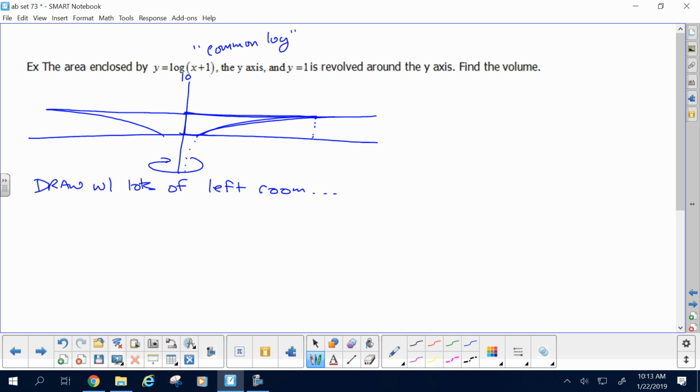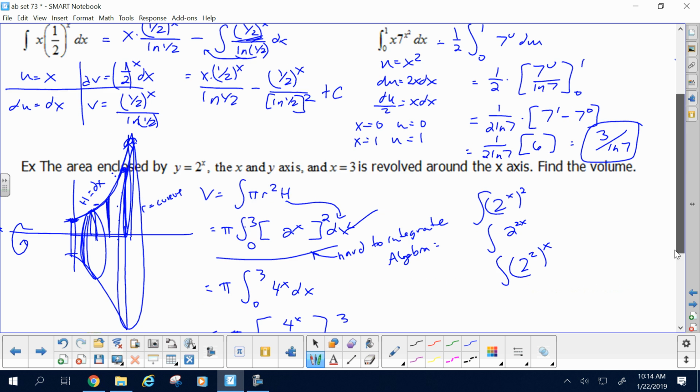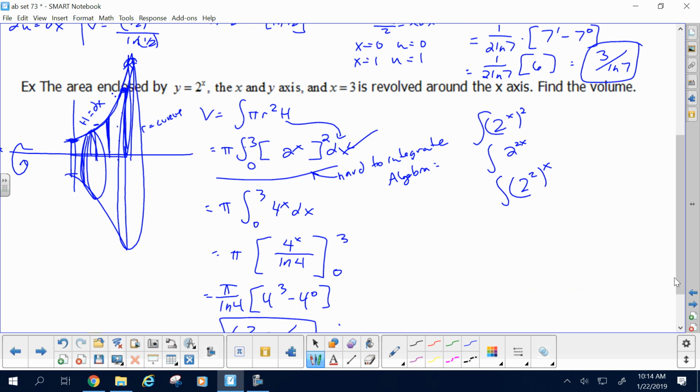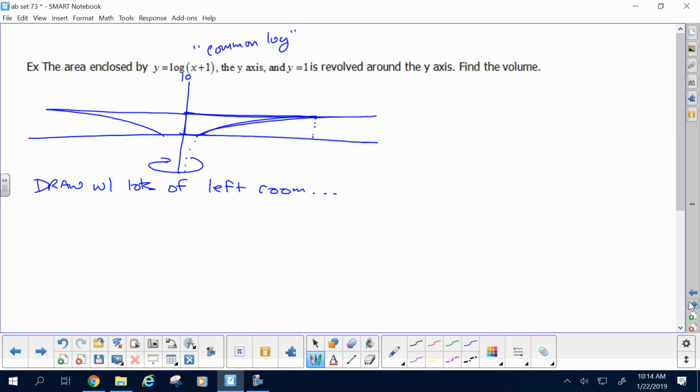Okay. Remember from last week, if you revolve around x, it's an up and down slice that becomes a dx slice. Right? This is around the x-axis. It's an x slice, and revolved, it's a dx slice. If it's around the y-axis, then instead of an up and down slice, it's a side-to-side slice, which means the height is not dx, the height is y. Basic idea is if it's around x, use x. If it's around y, use y.